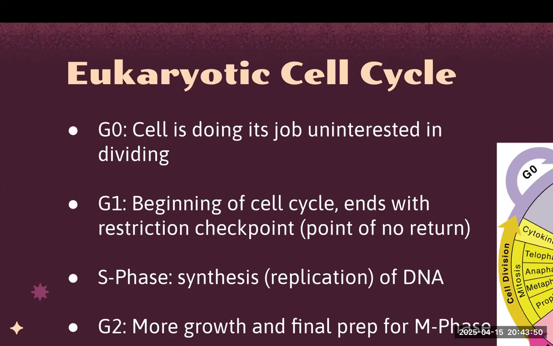Okay, but the restriction point is important. So if I ask you, when does the restriction checkpoint happen? G1. When in G1? Late G1. So whenever she asks you to name when a specific thing happens, don't just say the phase. Make sure to always say exactly where you think it is, because those answers can differ. And interphase is everything except M phase. M phase is when it's actually dividing. Interphase is everything other than that, so G1, S, and G2.